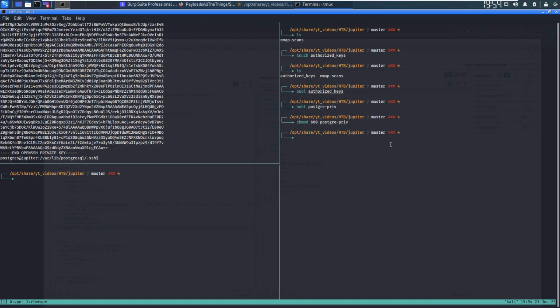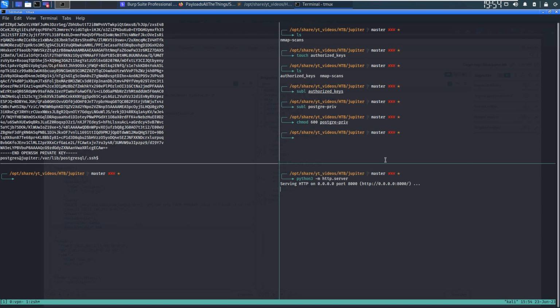Now we have to save the authorized keys in order to be able to download it from our target machine. So what I'll do is save it below here, and I'll just use a Python 3 HTTP server.